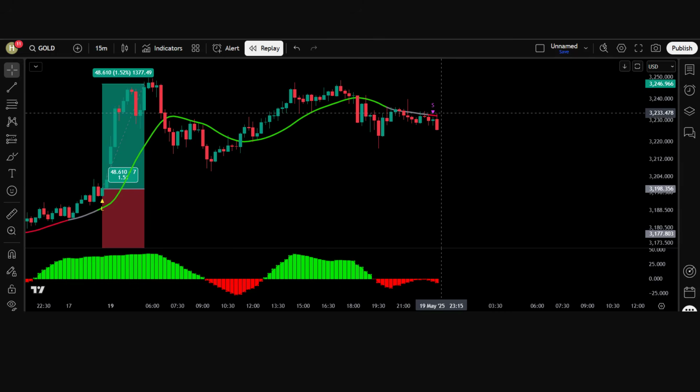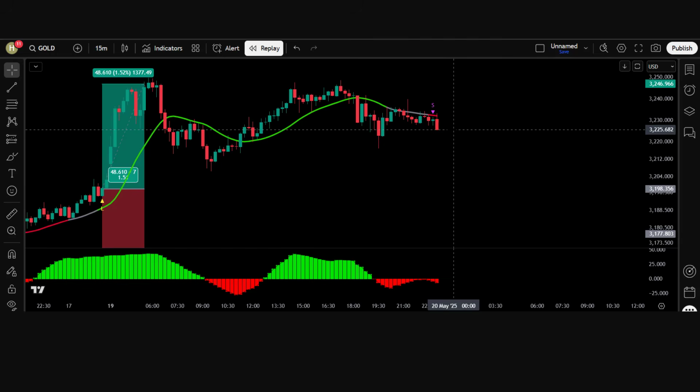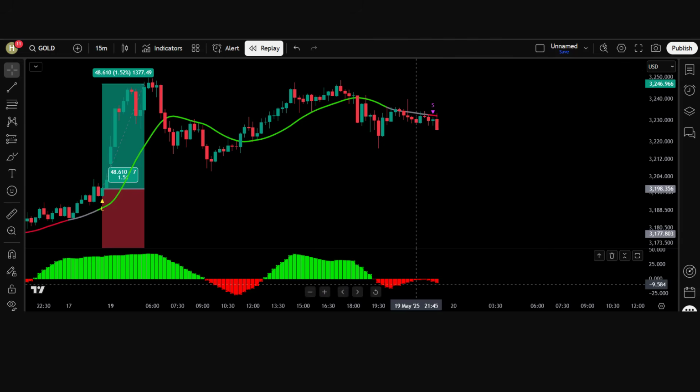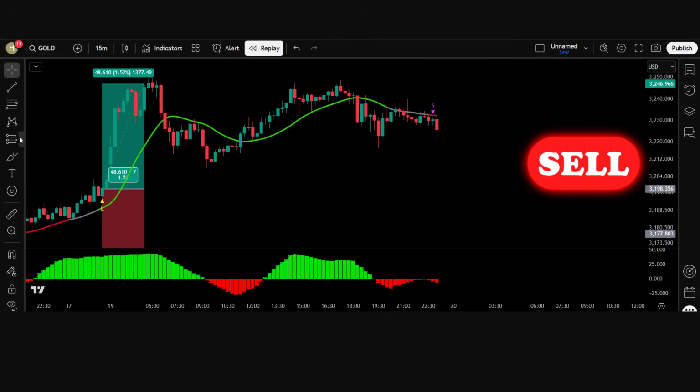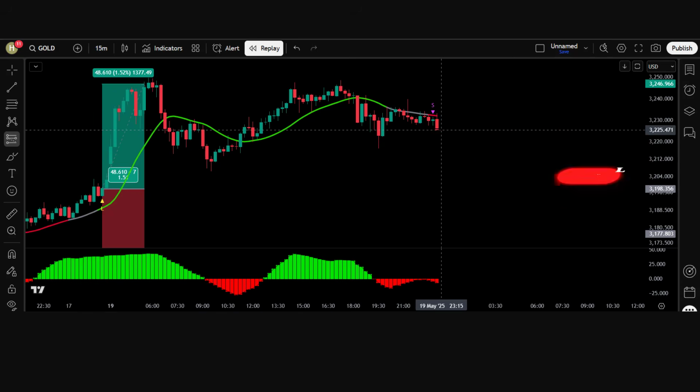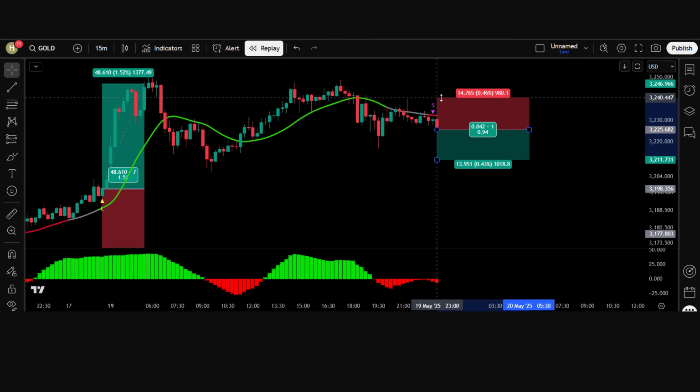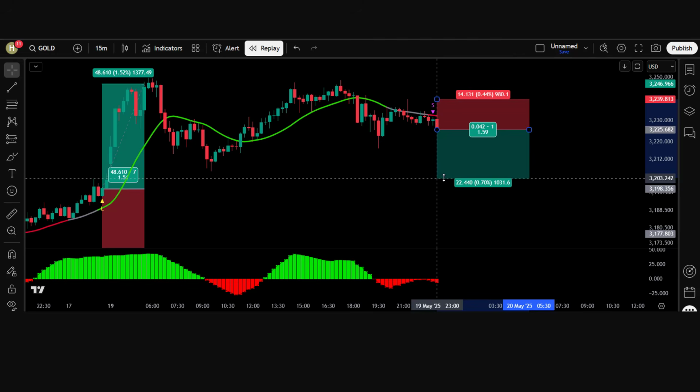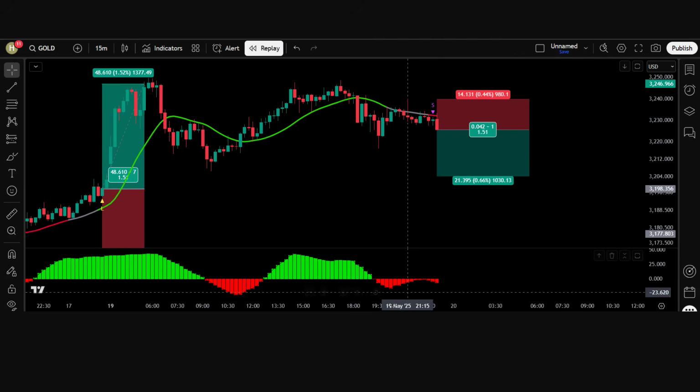Here the smoother moving average indicator gives us a short signal. The market has made a bearish candle to give confirmation. The columns of the stochastic histogram indicator are bearish. So all our conditions are fulfilled, so we are placing an order to sell. Place your stop loss at the current market's higher level, with a 1 to 1.5 risk-reward ratio.